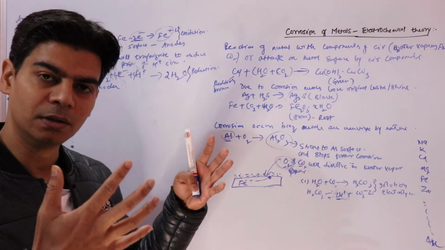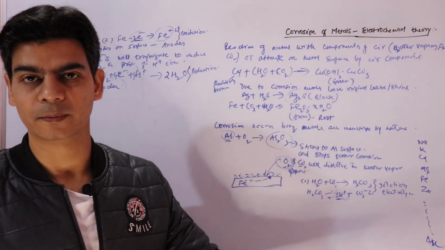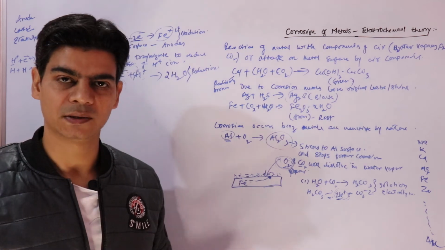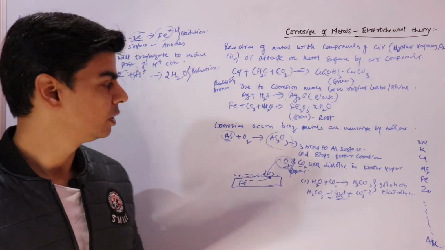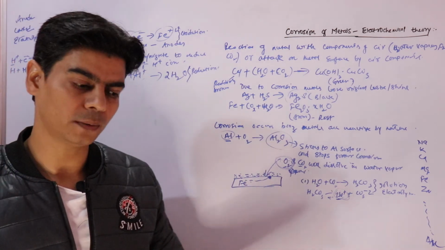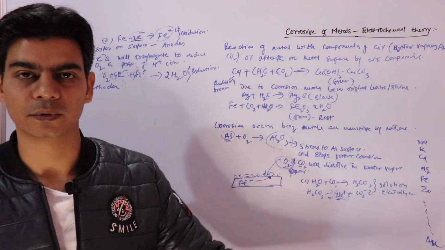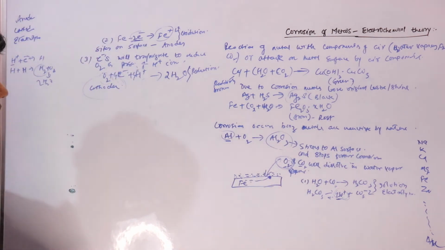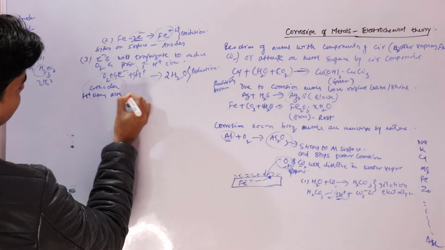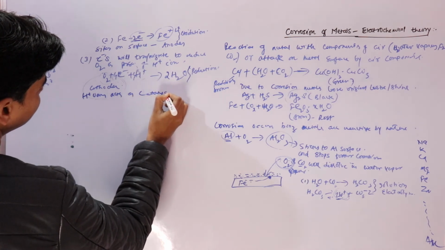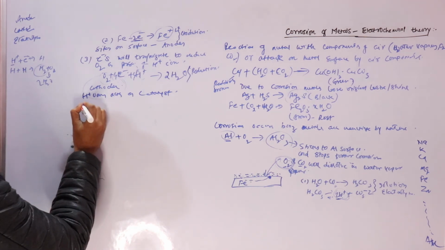Where we have less hydrogen ion concentration, or a pH value of say 9 to 12, corrosion is very low, or the corrosion of metals will not occur if the hydrogen ion concentration is very low, or the pH of the solution or environment is higher, say 9 to 12. So hydrogen ions act as a catalyst.